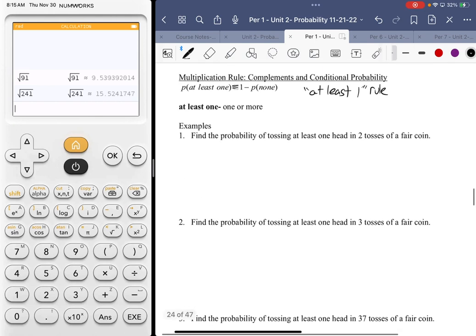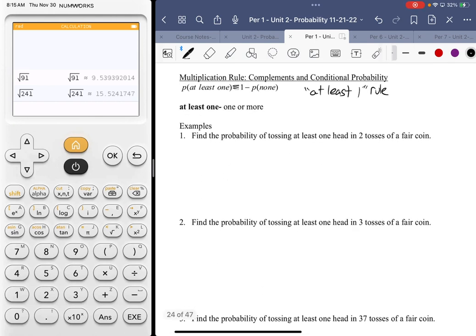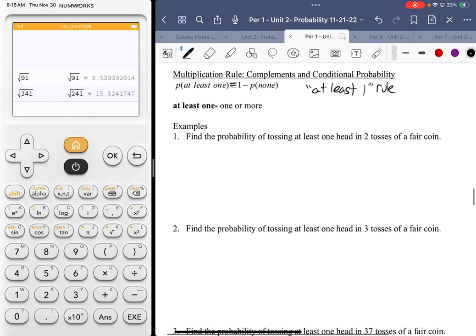All right. And just a reminder, kind of feels like I probably shouldn't have to put this in the notes, but at least one means one or more. It wouldn't be there if it wasn't an issue in the past. The whole at least, at most, more than, less than, that's easy enough. But for some reason, people will get the at least stuff backwards, at least, at most.